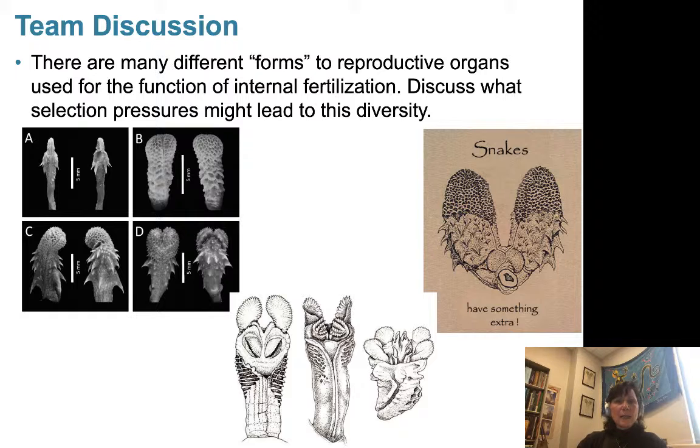Now, we're going to talk about this in lecture, but just as a highlight, if you look at the copulatory organs throughout the animal kingdom, you will find that there's an enormous amount of variation in those structures. Some of them have support structures inside them, usually bones called bacula, that help to keep them rigid so that they can effectively breed with individuals in their species. What I'm showing you here are images of hemipenes from snakes. Snakes and lizards all have what are called hemipeneal structures. So they're not all called penises.